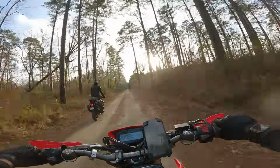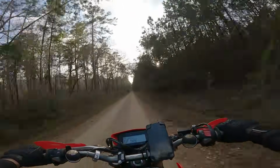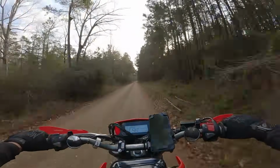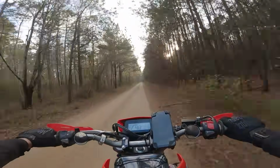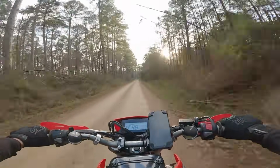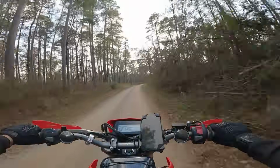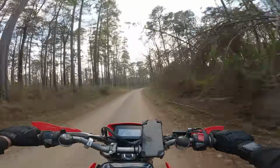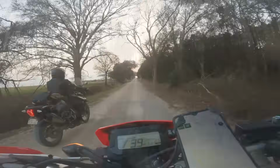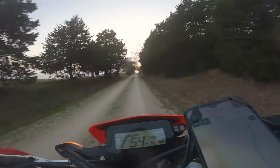A huge factor for me when it came to buying this bike was Honda's reputation for making the most reliable engines in the game. When you're miles deep into a forest with not the slightest sign of life or phone service for miles around, reliability is what's going to get you back home and not derail your entire trip. Looks and horsepower just don't matter when you're stranded on the side of a trail. Based on everything I've seen, the 300L retains that good old Honda reliability, and much like its predecessor, the 250L, was built to last for years.